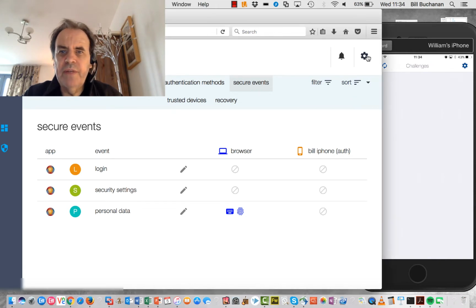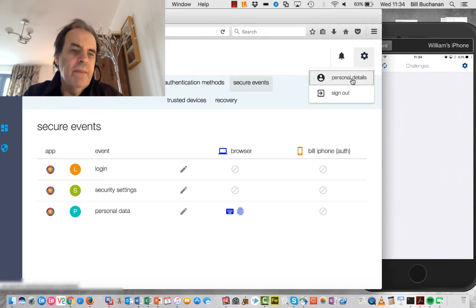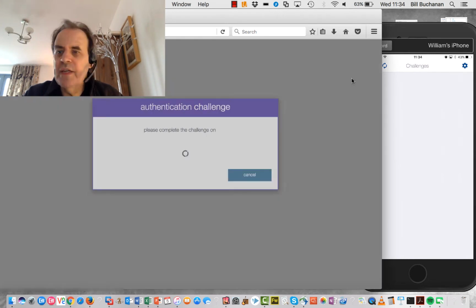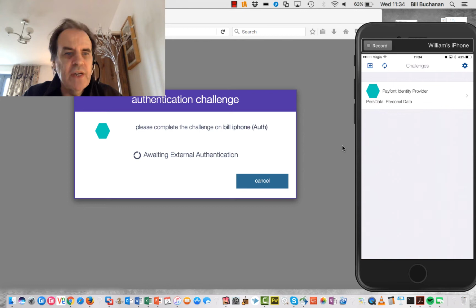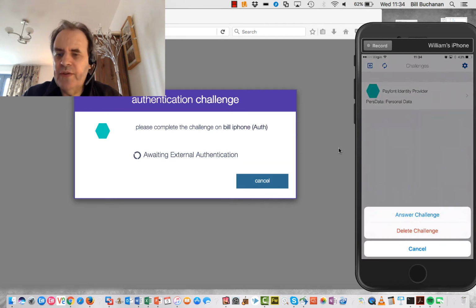I've set an event up so that when my personal data gets changed, it's going to ask me for a passphrase and also for my fingerprint. I just check to see that the color and the shape is okay, and I'll go and answer it now.